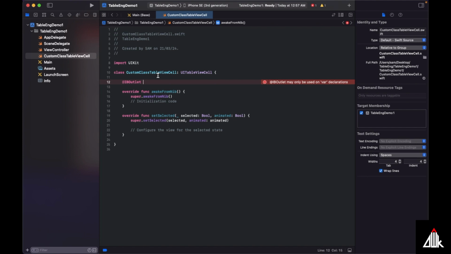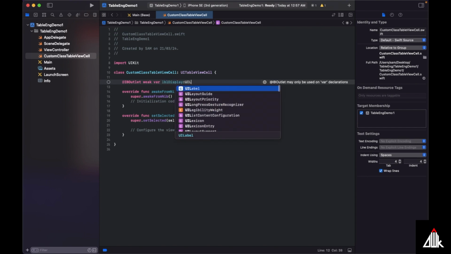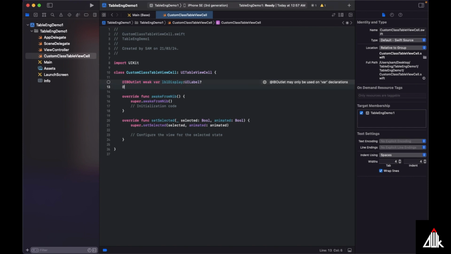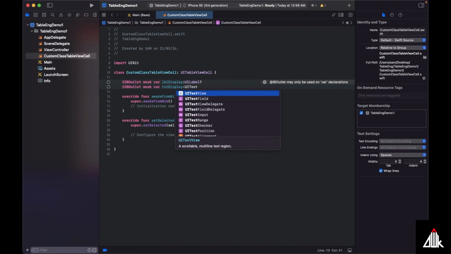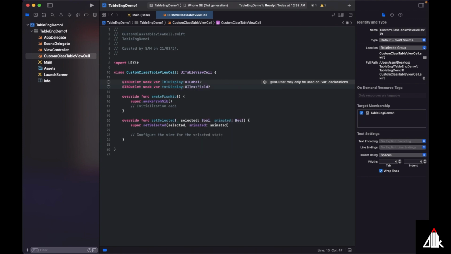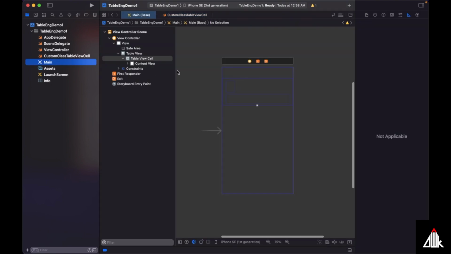So IBOutlet var labelDisplay, that is UILabel, and IBOutlet var txtDisplay, UITextField. Okay, so what I need to do is set this custom class on this particular design.